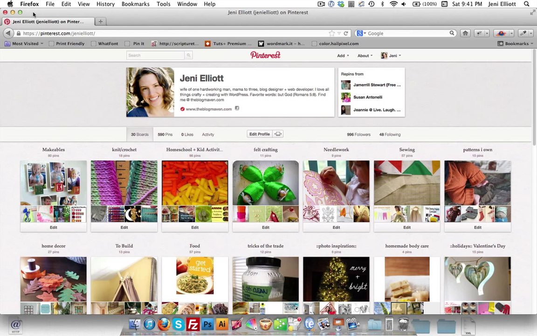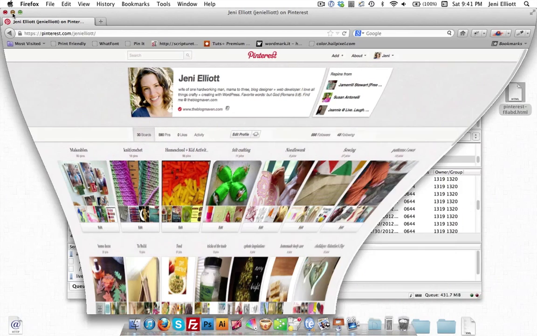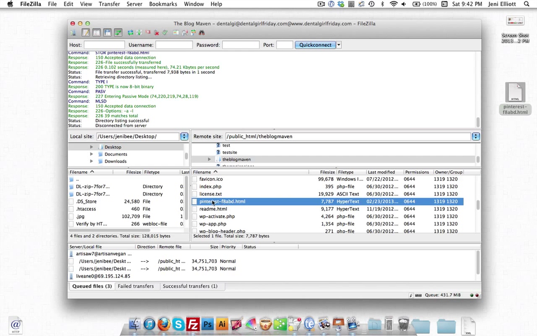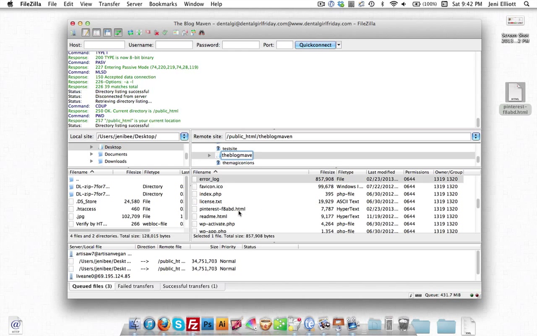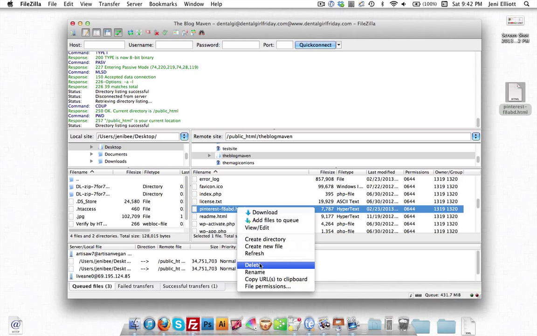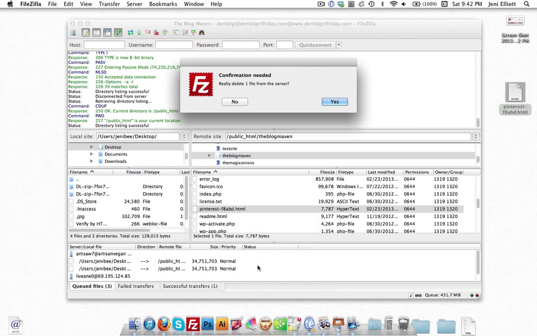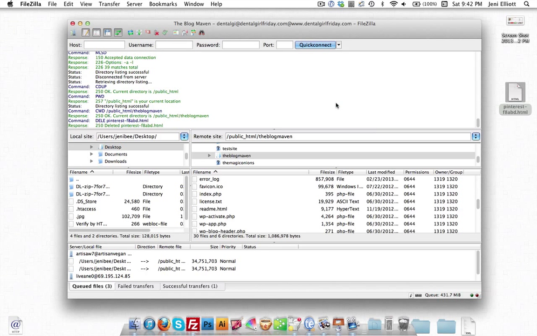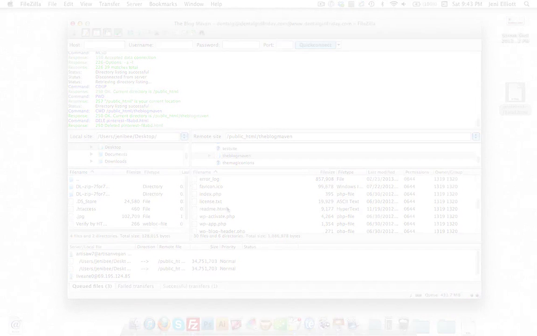I'm going to do one last step, and it's not necessary perhaps, but I get a little bit paranoid about people knowing which files are located on my servers. So I'm going to go ahead and go back to FileZilla. I'm going to find this file that I just added, and now I can remove it. I'm going to go ahead and highlight this file, and then right-click it and select Delete. Confirmation needed. Should it really delete this file? And I'll put yes, it should. Since my website is already verified, there's no need to keep that on there. And that's it. Pretty easy.